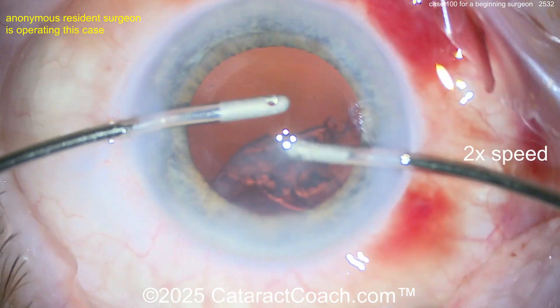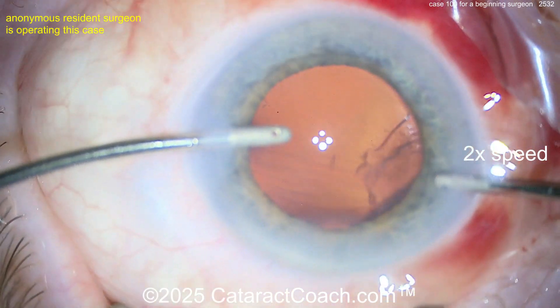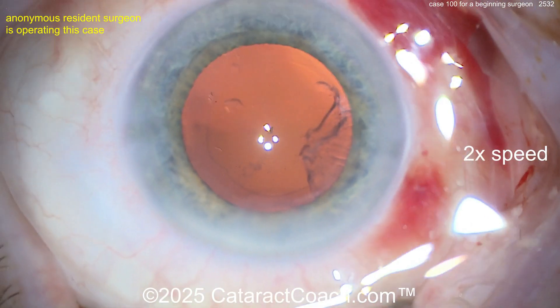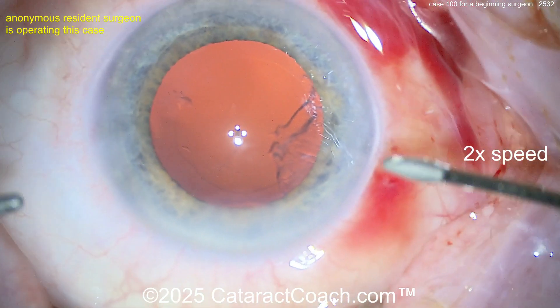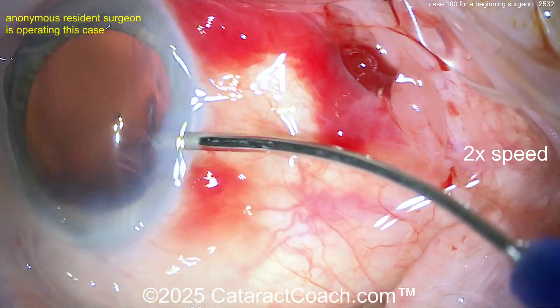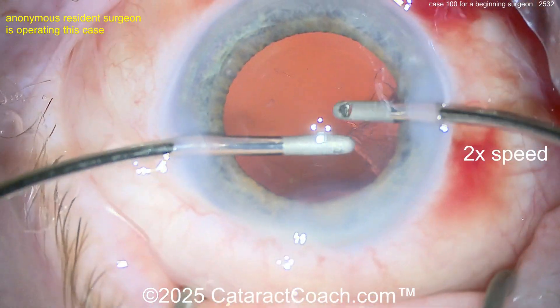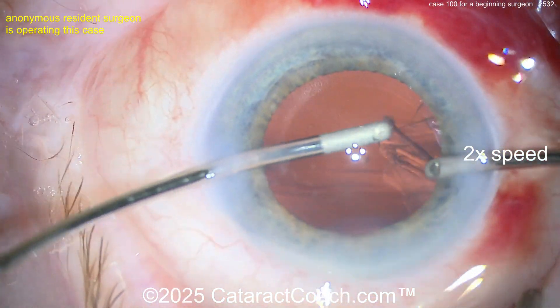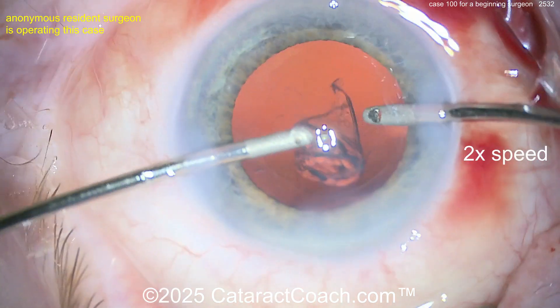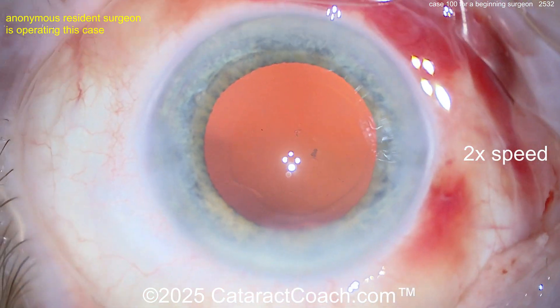You'll see a lot more stability with bimanual technique — you're limited as to how much you can suction out of the eye, so the inflow and outflow balance will be a little better. Now switching hands to get good access — infusion on the right hand going into the eye, then left hand going inside. You're doing a pretty good job — for a young doctor, I commend you. Just by sending a video in, you show me you're serious about your learning.